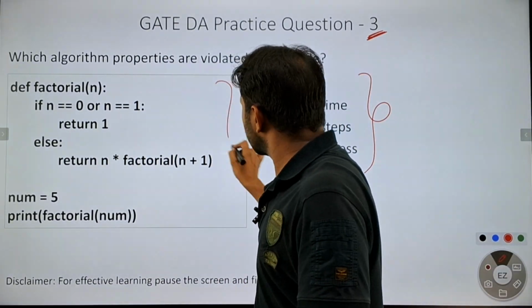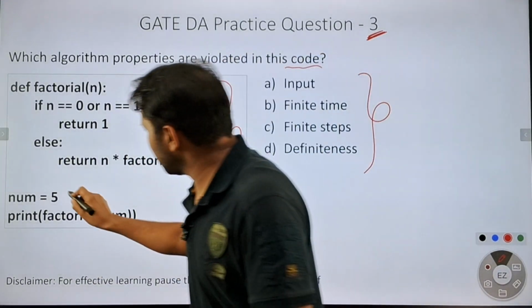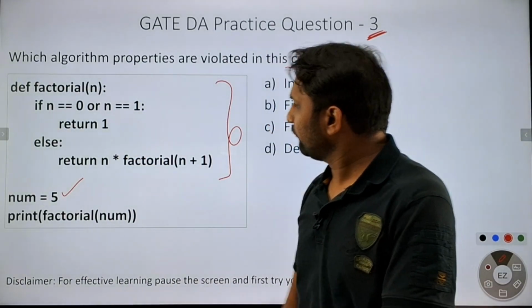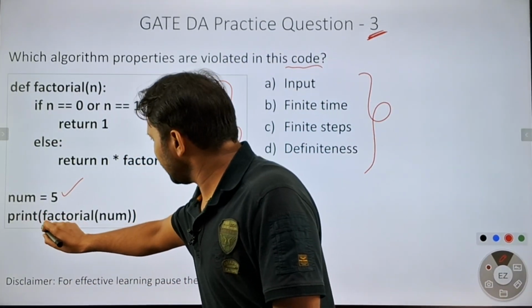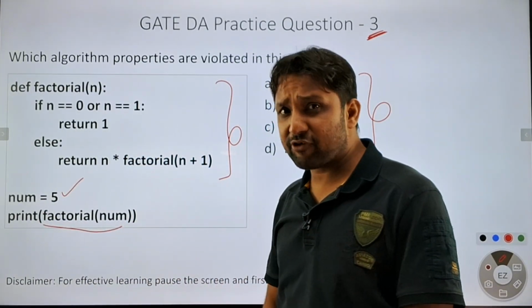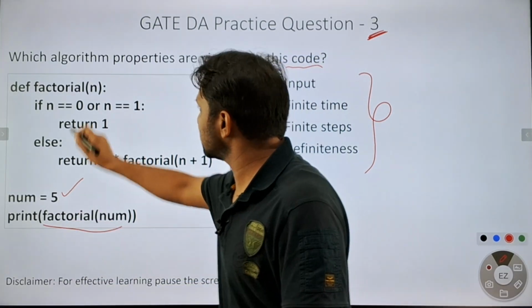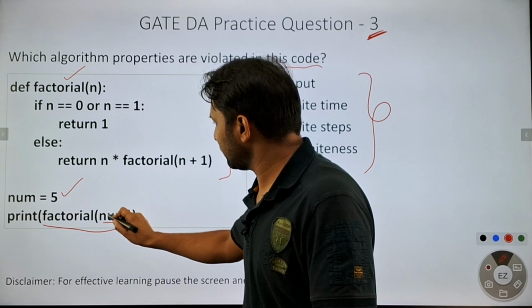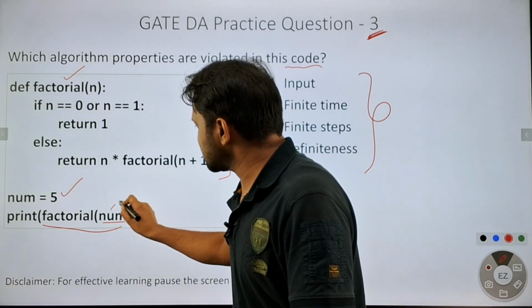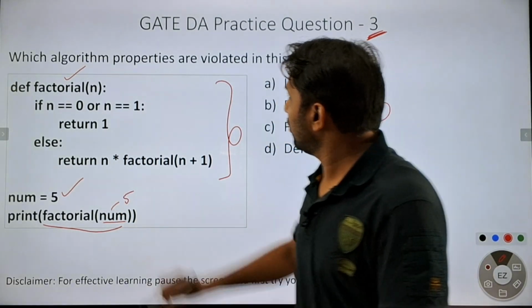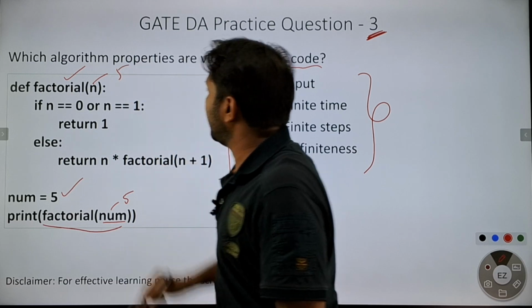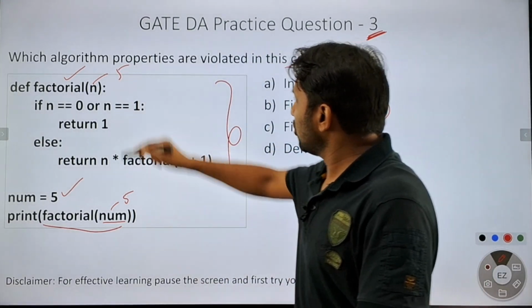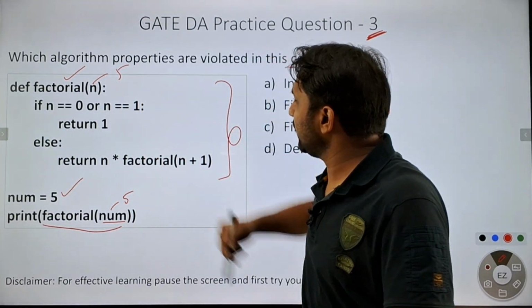They define a function over here, with one variable which has the value 5. We are printing whatever we receive from this function. We are making a function call. Factorial is a function which is defined over here. We are passing this function one parameter which has the value 5. Okay, so this n has the value 5. So let's see what this function is doing.